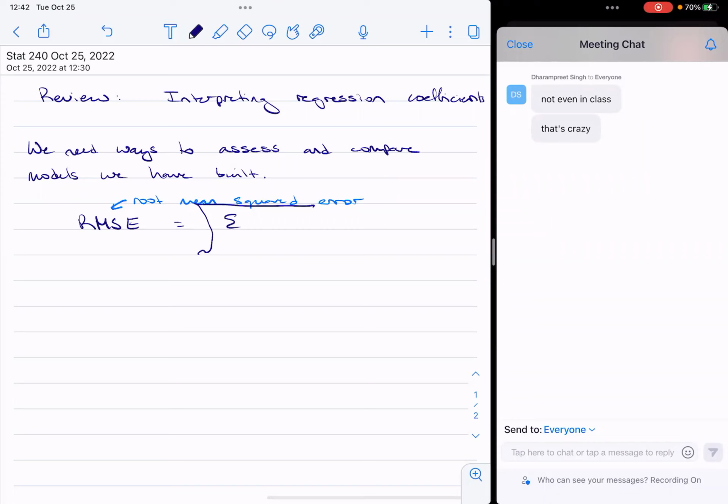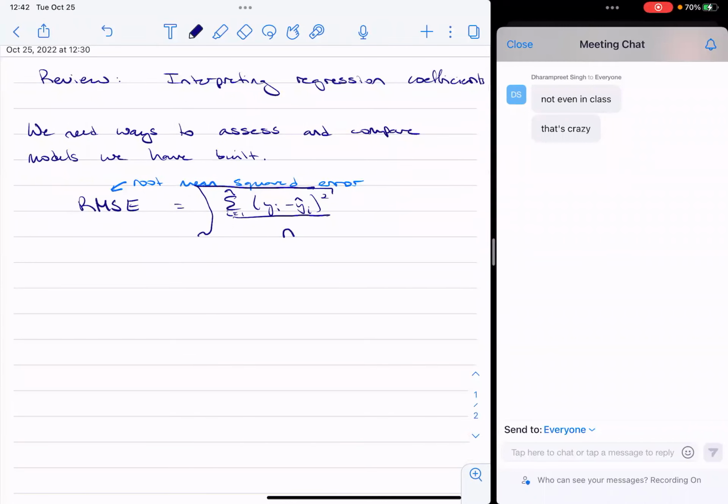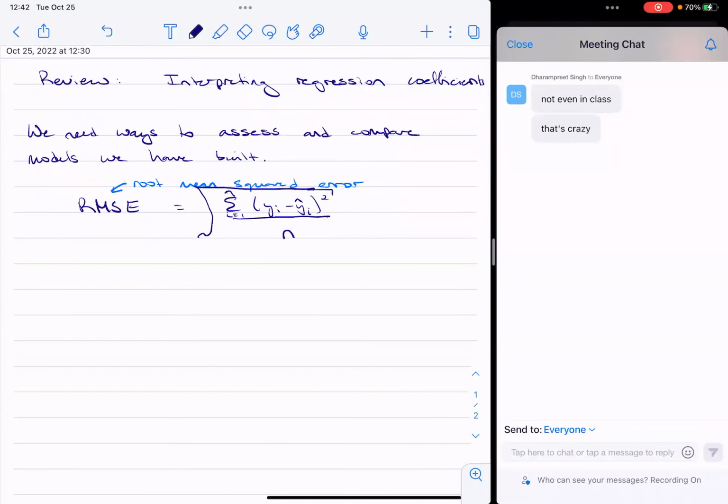It's the sum from i equals 1 to n of (yi minus yi hat) squared, divided by n, under a square root. And then we said we want to minimize the root mean squared error, because this is the residual and our goal will be to minimize the residual.